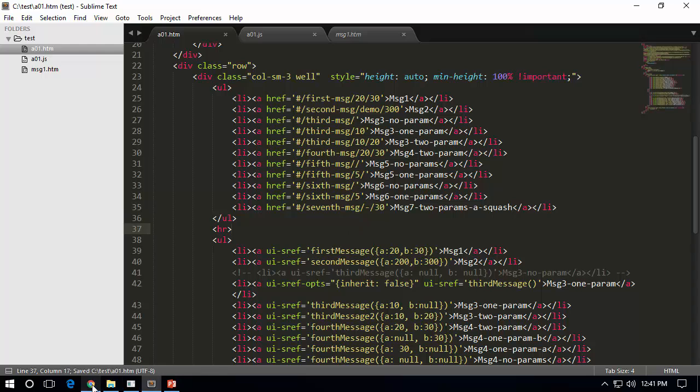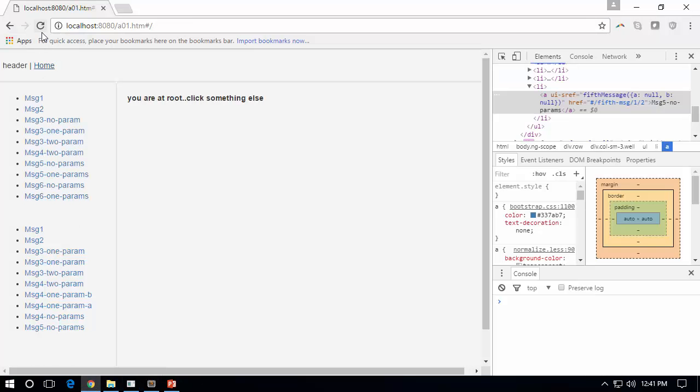So the moment I have that, let me go home and refresh this, and once I click on this, you can see the value of A is supposed to be the dash or hyphen, but this has been automatically translated to the default value 1, and B is as usual working with no issues.